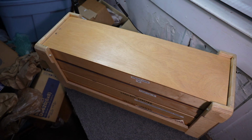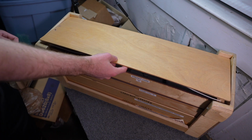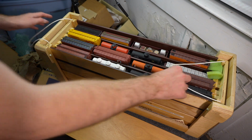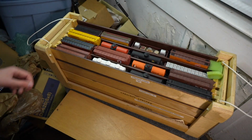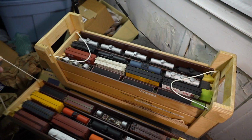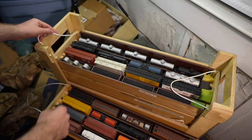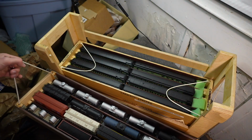All right, let's check out another one of these train carrying tubs, and judging by what I'm seeing written on some of these labels, we might have some really, really special things in this one as well. Up first, lots more freight cars. Again, many of these gondolas and flatbeds are going to have those custom Chooch Enterprises loads that we saw plenty of earlier. A whole tray of rolling stock there. And of course, another tray of rolling stock here. Lots of hoppers and tankers in there. Four of those Kanoko ones. Those are great.